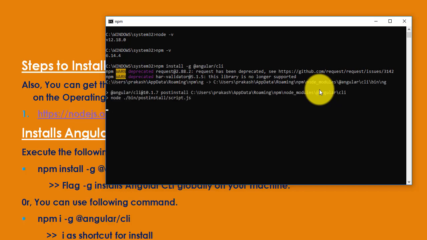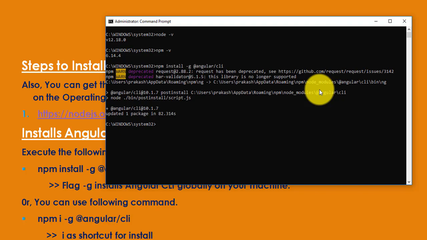You can check the Angular CLI post installation; our version is 10.1.7. The installed version can be found in the local path on our system, that is C drive, Users, Prakash, which is my local path. Your system will have a different one.